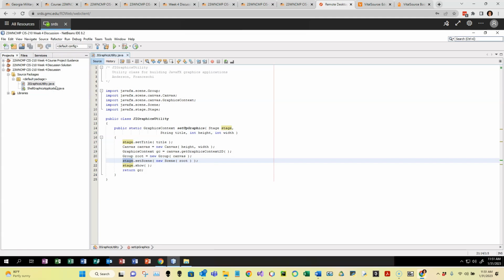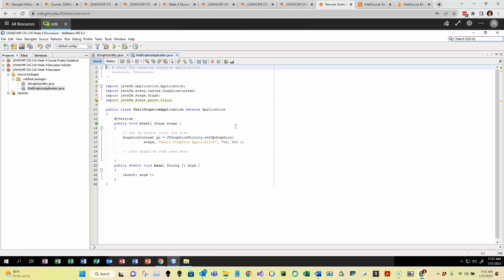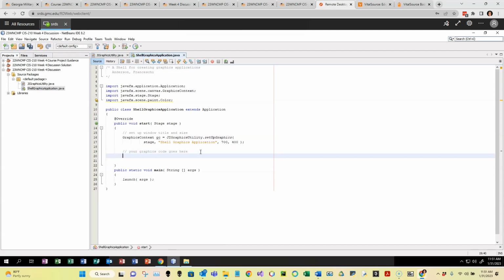So for sure we need this one. And then the second file, the shell graphics application. This is where you put your drawing code. Your graphics code goes here.